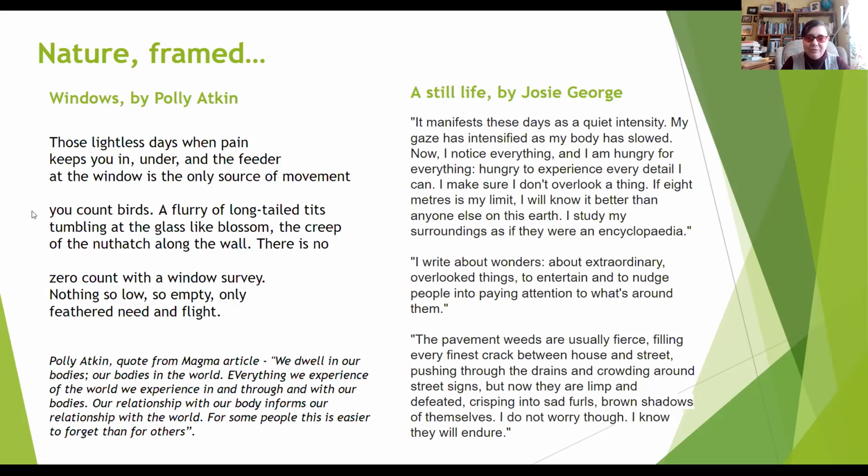Her book, A Still Life, I would tell everybody to read it. So if you're looking for a book, go read that. She's an incredible writer, an incredible observer. And the first 2 quotes help, I think, the reader to understand how she's coming to her nature writing. And then the third quote is a really good example of how that actually plays out.